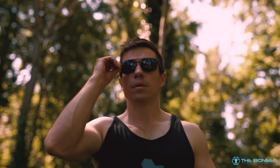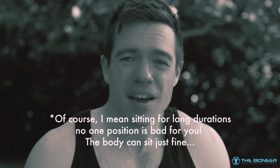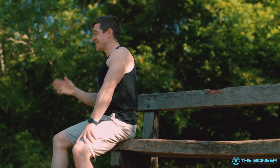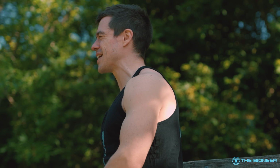One of the most damaging things we can do for our bodies is sitting, and sitting for large periods of time. Unfortunately, most of us do spend huge amounts of time sitting. In fact, for many of us, sitting is how we spend the majority of our time, and this has a number of serious and negative effects on our bodies.